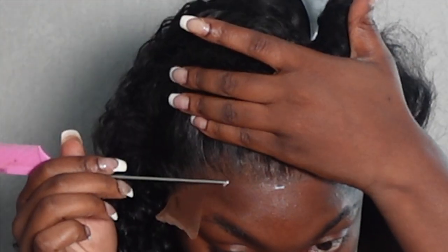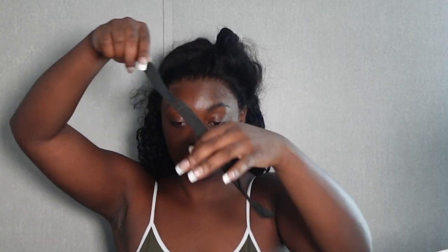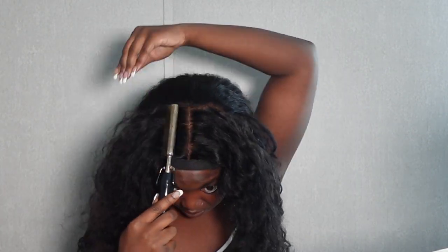A tip I picked up from a girl on YouTube - her channel is like Felicia Doucet or something - she says for transparent lace she puts a thin layer of glue on top of the lace as well. I tried that here and I highly recommend it, definitely a gem. After I did all that and gave it time to air dry, I tied the band on so it can sit while I go through and hot comb and get ready to style. In the back I had no real rhyme or reason - I just hot-combed it back to cover the tracks. I went in and made sure my middle part was centered, made sure it was flat and given the shape I wanted, and just went through sleeking and restyling, getting it prepared for the next step.